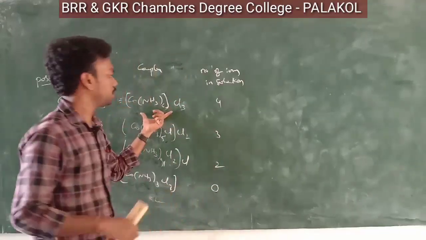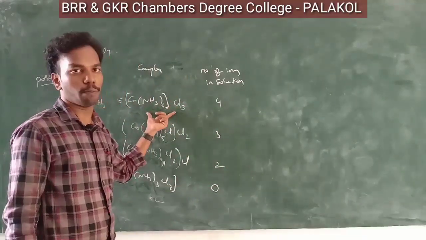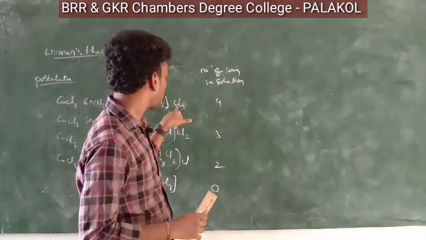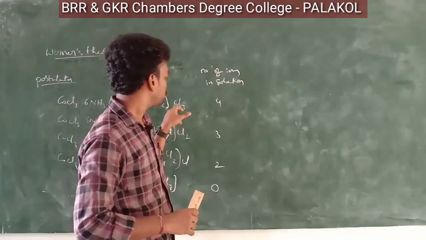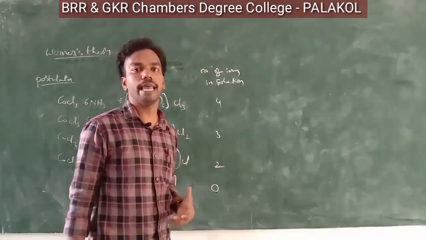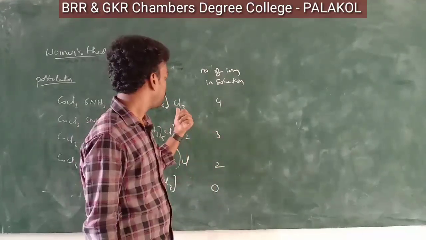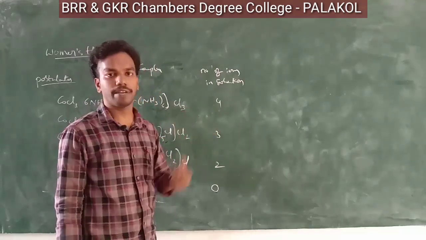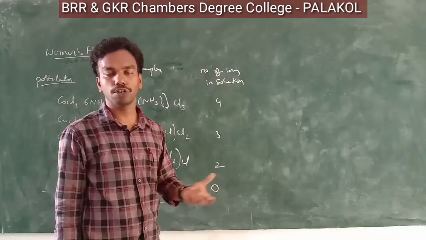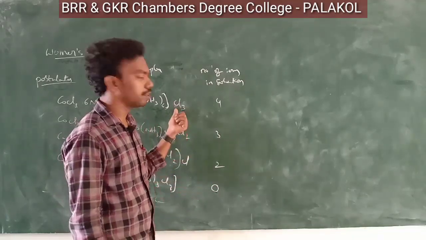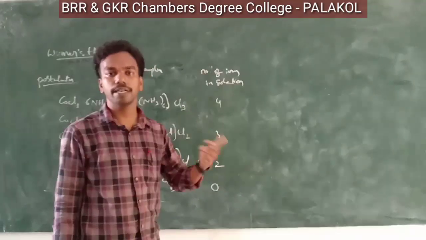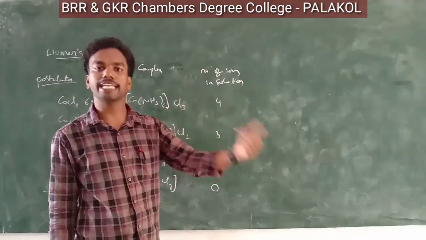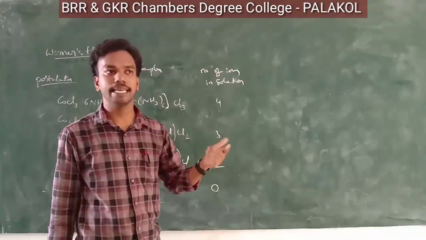Now we have the solution of this complex, and we treat it with AgNO3 solution. We have chloride, 3 Cl minus. What we do in laboratories is the confirmation test for chloride. What do you add? AgNO3, silver nitrate, which contains Ag plus and NO3 minus. Ag plus will react with Cl minus and form AgCl precipitate.